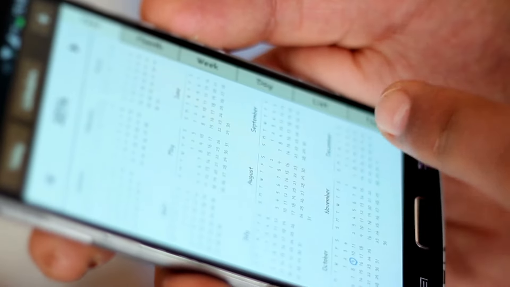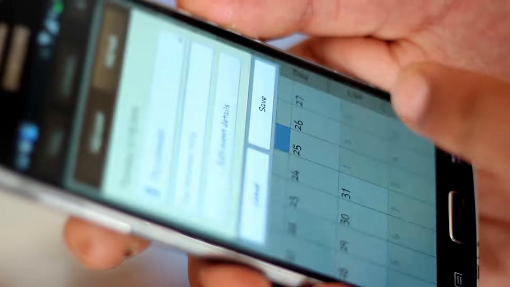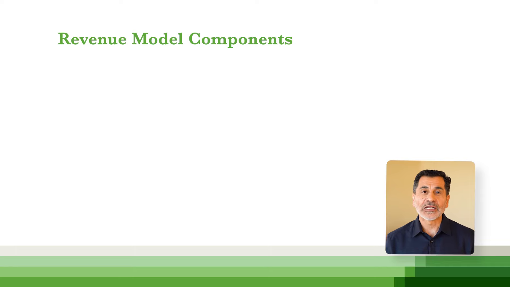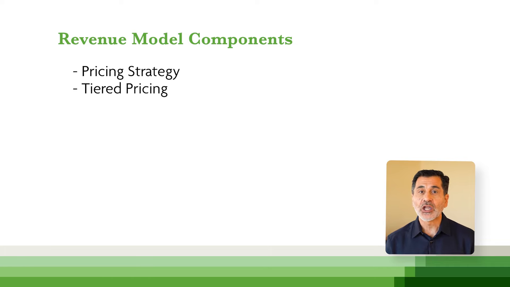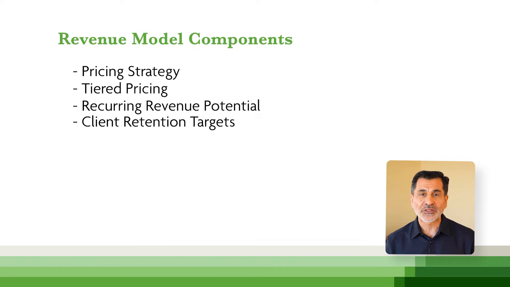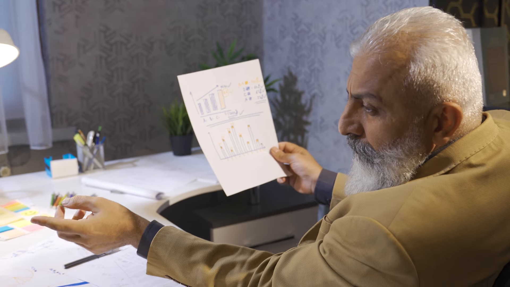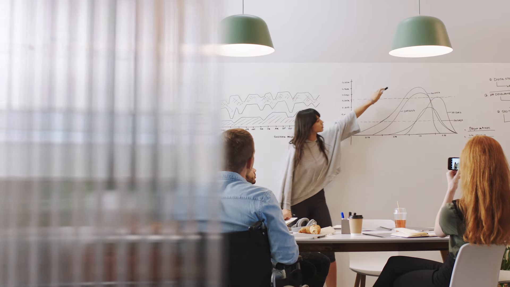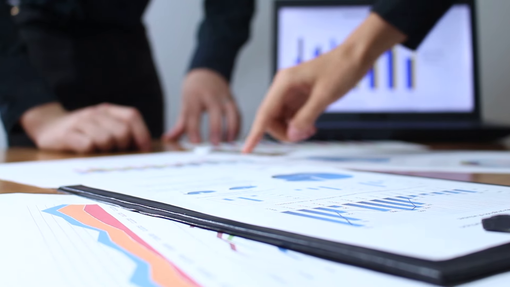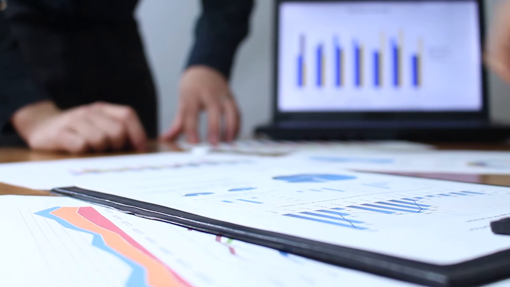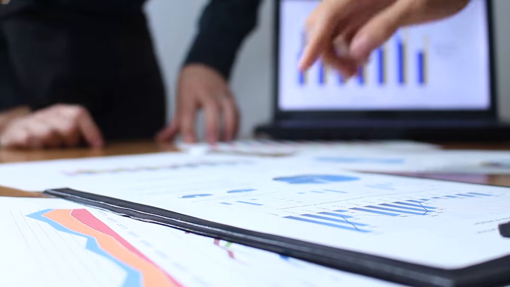In the other scenario, you're starting fresh, writing the plan before or as you're starting. You're going to make a lot of assumptions. The important thing is to start with a baseline, like the next 12 months of revenue, expenses, and margin. On the revenue side, include your pricing strategy, tiered pricing, recurring revenue potential, and client retention targets. You'll also want to plan and demonstrate how you're scaling your sales, including all expenses associated with supporting that sales growth, such as hiring your first salesperson or accelerating your marketing efforts. Take into consideration lead time to close a deal, and also the timeline of when customers will pay, and enter all this into your financial model.